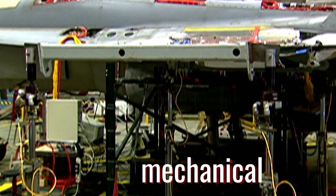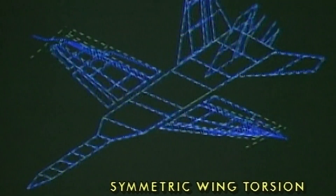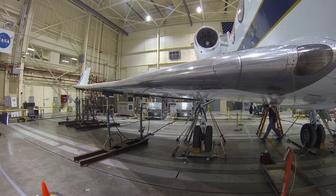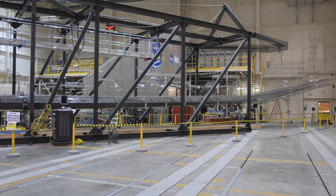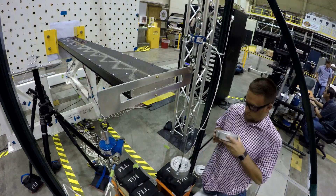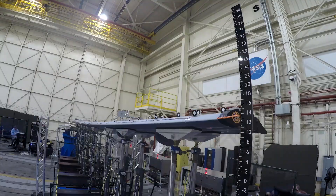The types of loads that a wing will experience in flight are bending loads, torsion loads, and shear loads — loads applied to the wings as a result of the air loads when the airplane is flying or maneuvering. How far can we push it? Where is it going to fail and how is it going to fail? This work has been key to helping us anchor the models we're developing to analyze the performance of these structures and to take the next step and optimize the design of these systems.